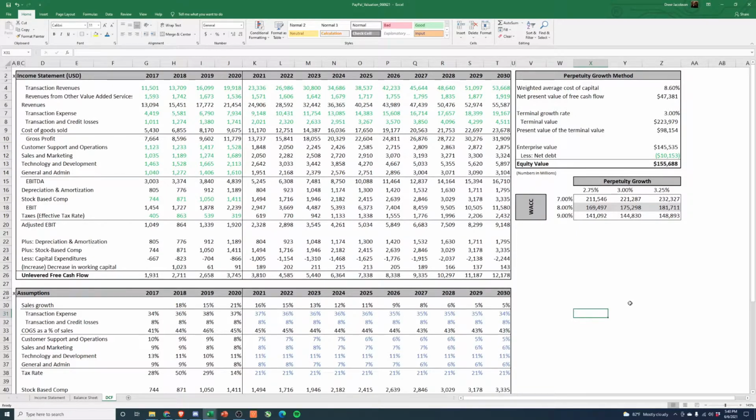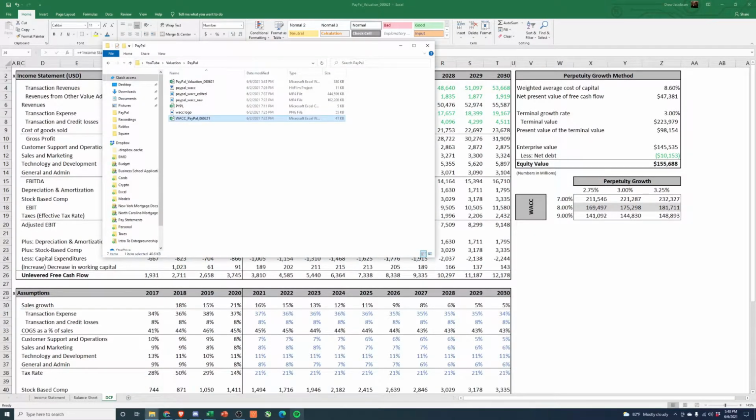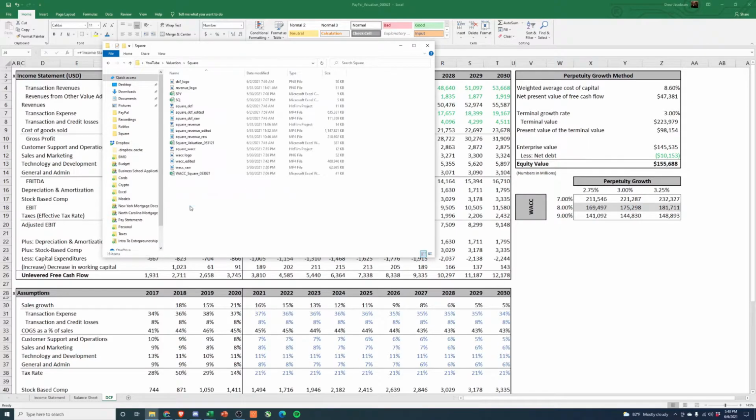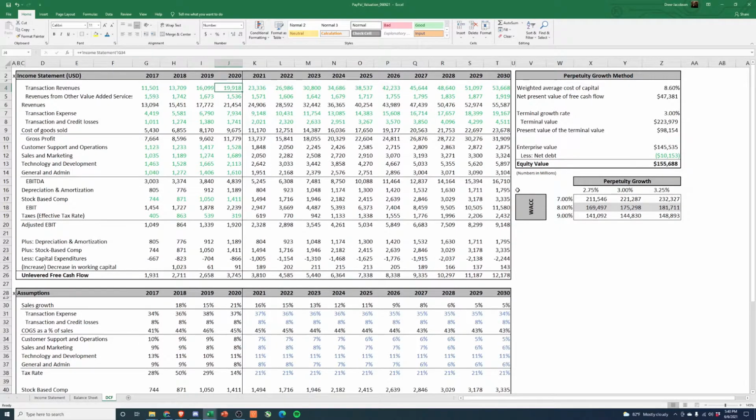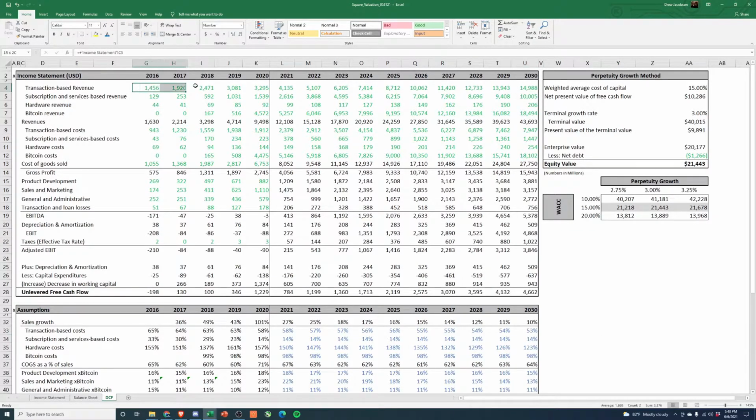I think I had a similar conclusion to Square: it's a great company, it's growing well, but current market levels don't really justify it. And I think Square, let me see, what do we have for Square? We can compare them real quick. I think Square we had going to about 15 billion. But they doubled in the last 5 years, the same thing PayPal's done in the last 5 years, if you exclude the Bitcoin crap. We have them going from 1.6 to 5, and I guess the other one's 2017, so 2.2 to 5, so about doubled. So Square's growing at the same pace as PayPal, but it's nowhere near an appropriate valuation either, I don't think.